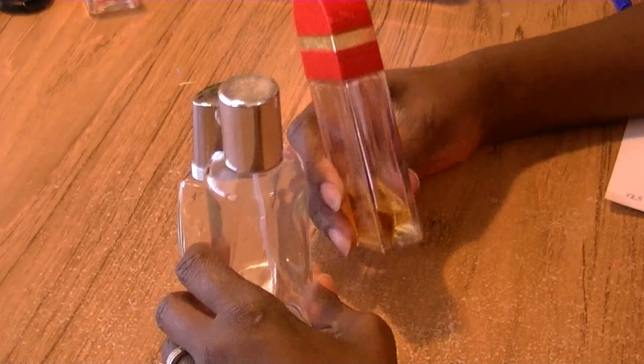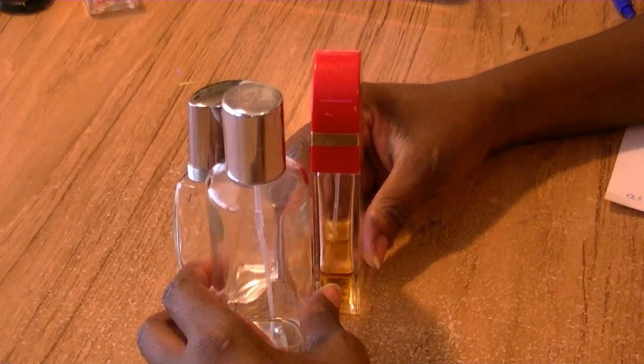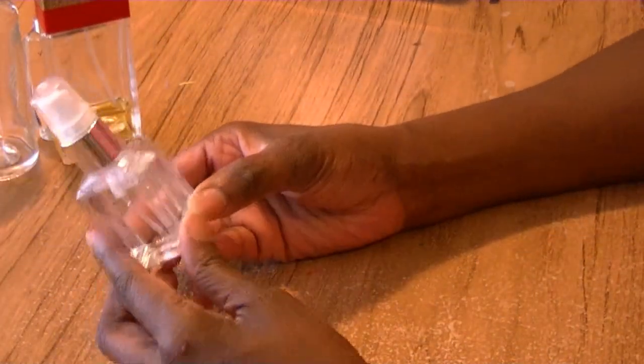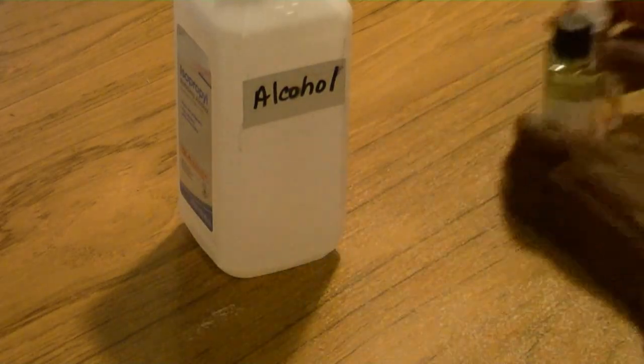Have you seen the cost of colognes these days? A good bottle of cologne could cost you as much as $75, $80, and even more. Well, today, I'm going to show you how to make your own for a fraction of the cost with just a few simple ingredients.